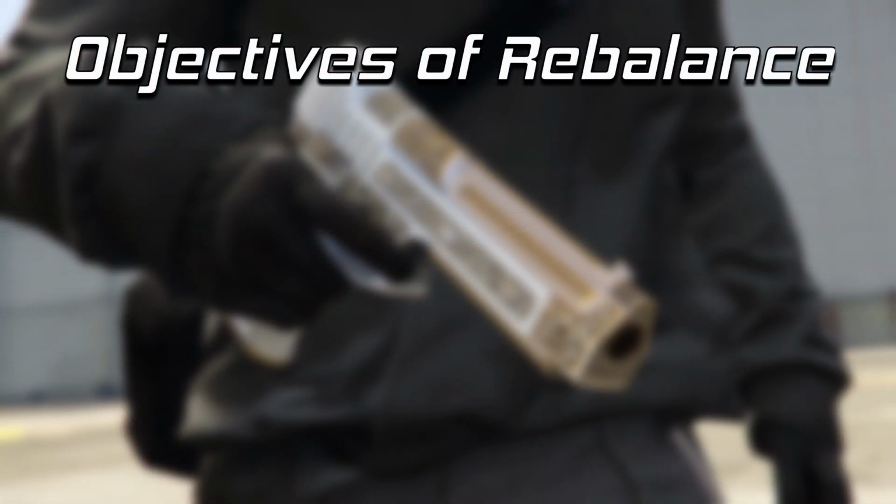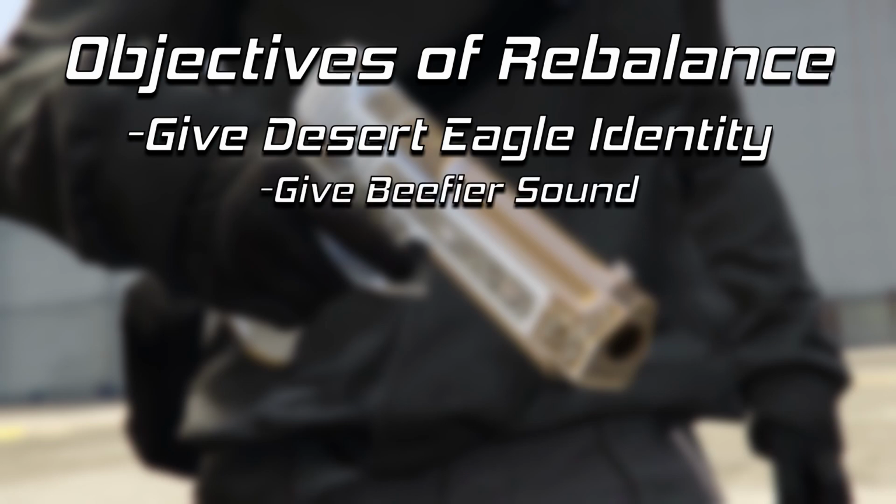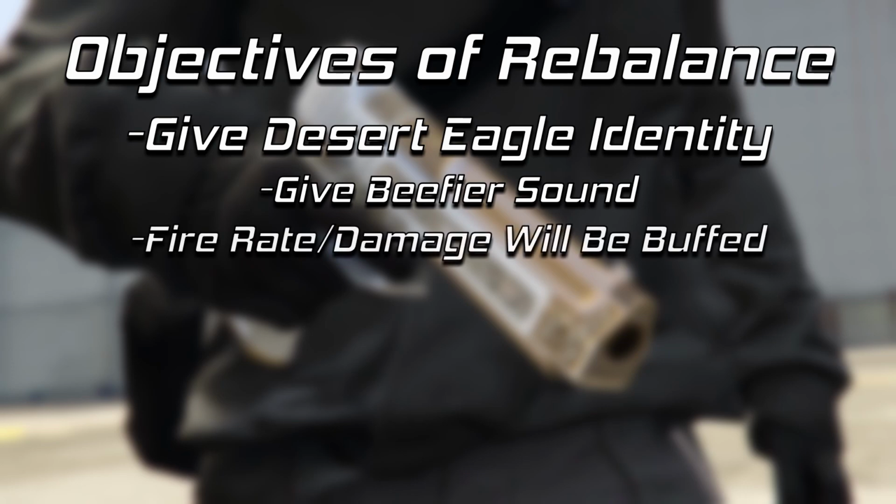So the main objective of this rebalance is to, in general, give the weapon some identity as a Desert Eagle. And to do that, I'm going to change the audio of the weapon to a more powerful sound. Its fire rate and damage are going to be increased by a fairly decent amount. And lastly, recoil is going to be added to the gun to give it that extra punch with each shot.